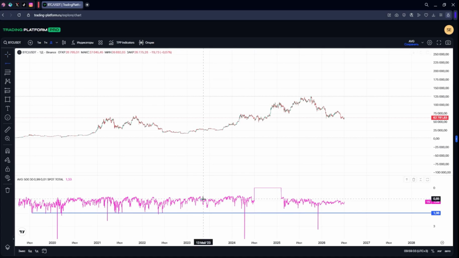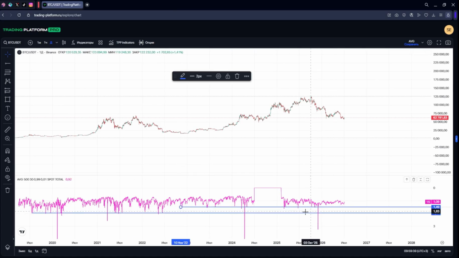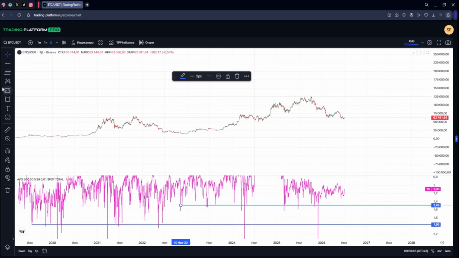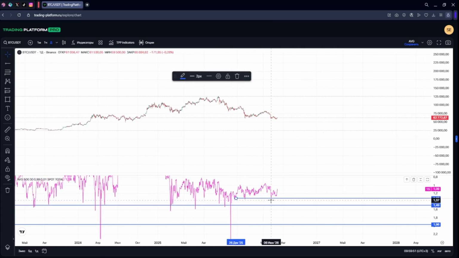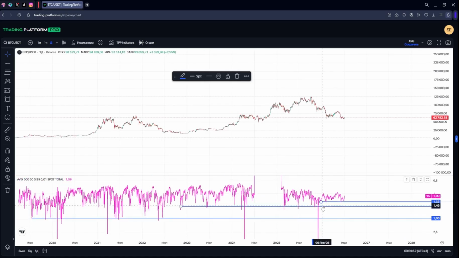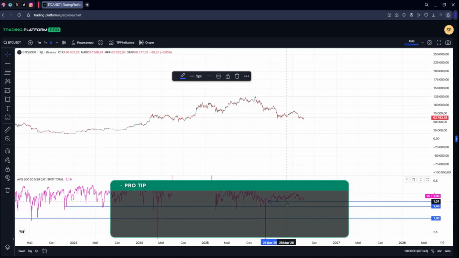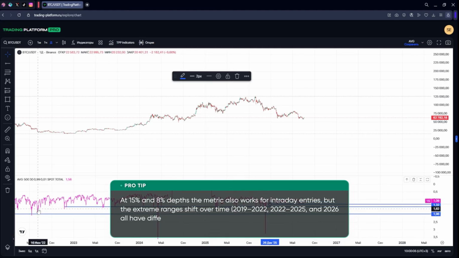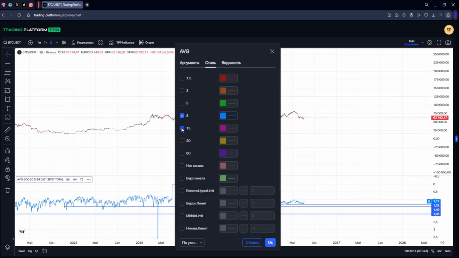For example, from the middle of 2022 to 2025, up until November 2025, we had a range that I have now marked. And for instance, in 2026, again, the range started to change, and the good entry points are now those values that I have just highlighted. Why does this happen? Because after all, there is shallower depth and a different amount of money on the exchange. But the key point is that the depth is shallower, so the algorithms change, and this is more noticeable at lower depths. Accordingly, at 8%, this will be even more noticeable.